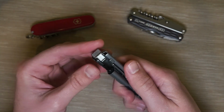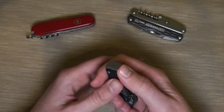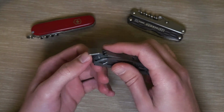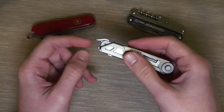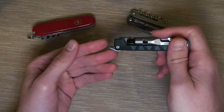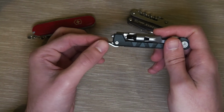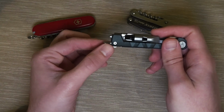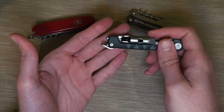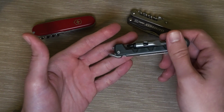And the final tool would be this thing here, which actually extends and becomes a bottle opener, as you can see, or it might be used as a pry bar. Although I tried using it, and this jaw here is just a little bit too short, but I guess for some simple tasks like opening cans of paint, it is the perfect tool.